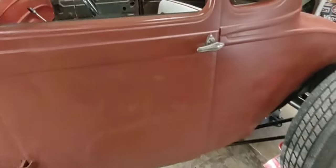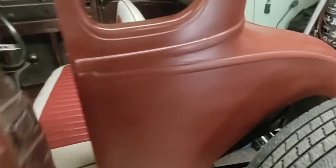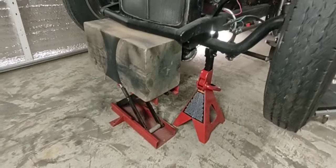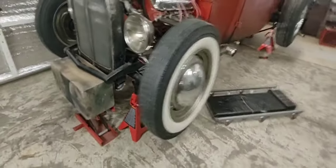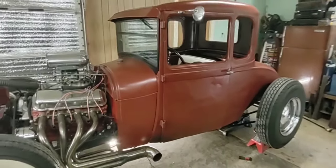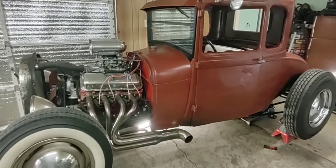Without making a big giant mess — which it is gonna make a mess — I'm gonna get a turkey baster or a big animal syringe and draw all that fluid out of there as much as I can, so when I crack the lines it doesn't make a big mess underneath the car. Brake fluid is nasty stuff but we'll get her taken care of. Got a block under there underneath my stands, just in case.